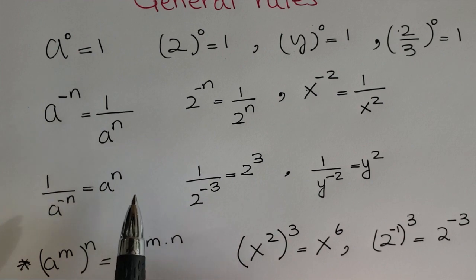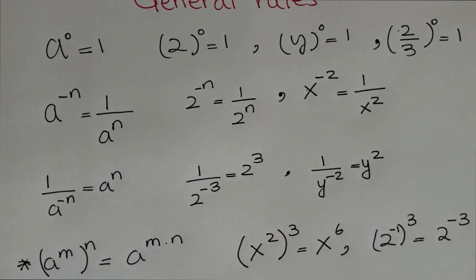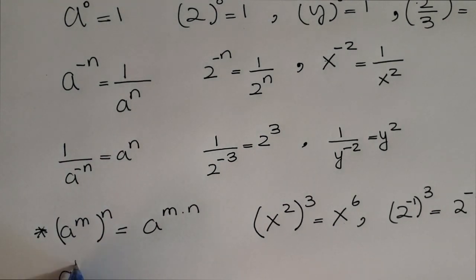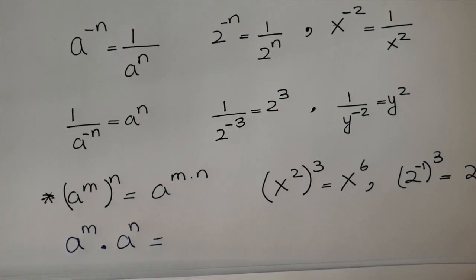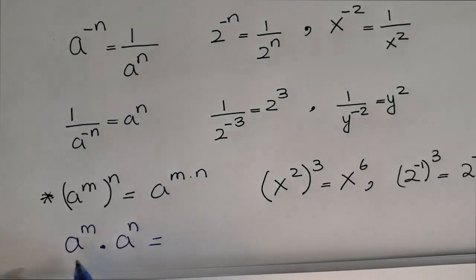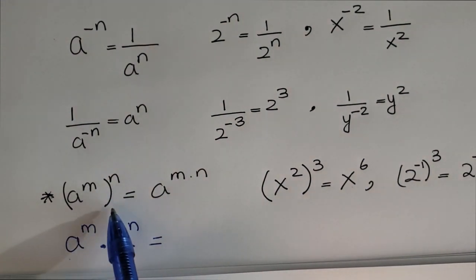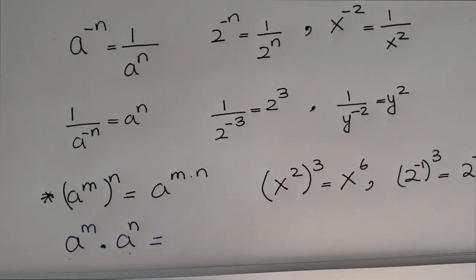And I want to explain a little bit about this one, because there was a very similar rule in the beginning of this video. If you remember, it was a to the power m multiplied by a to the power n. Okay, so in the beginning of this video, I brought you this property of the exponent, which is totally different from this rule, but for some reason students get so confused. But I want to elaborate on these two a little bit.